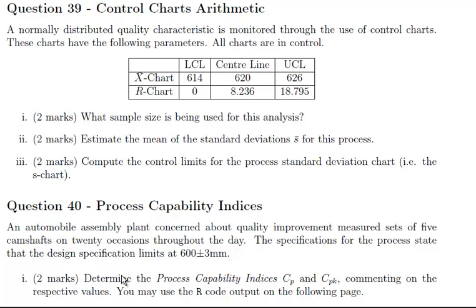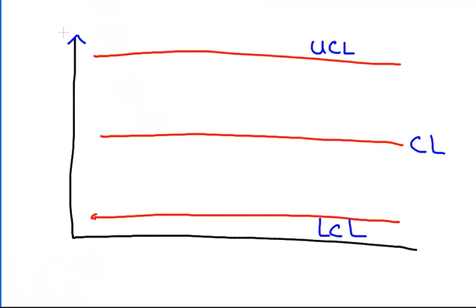Going back to the question, we are given the details about where the upper and lower control limits are. So the control limit, UCL and LCL are the control limits, but the CL means the center line itself or the mean of the ranges or mean of the standard deviations.